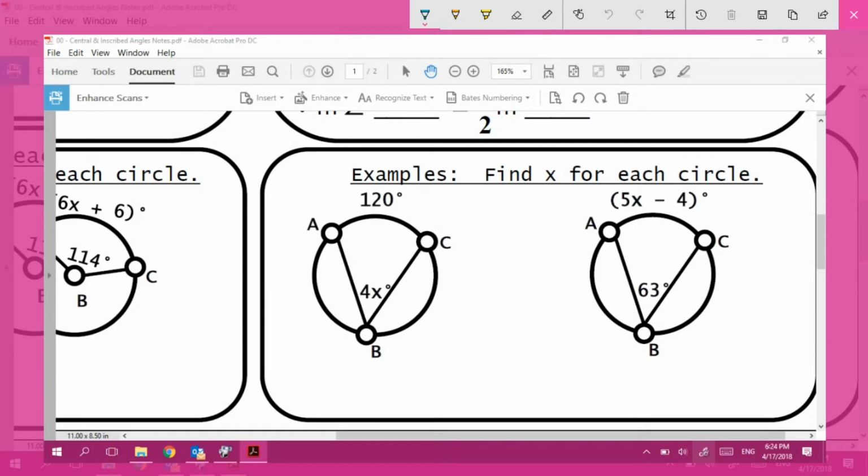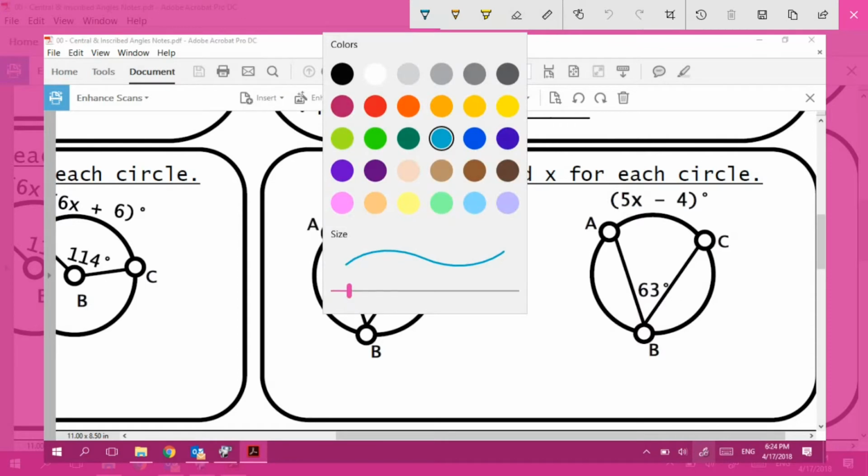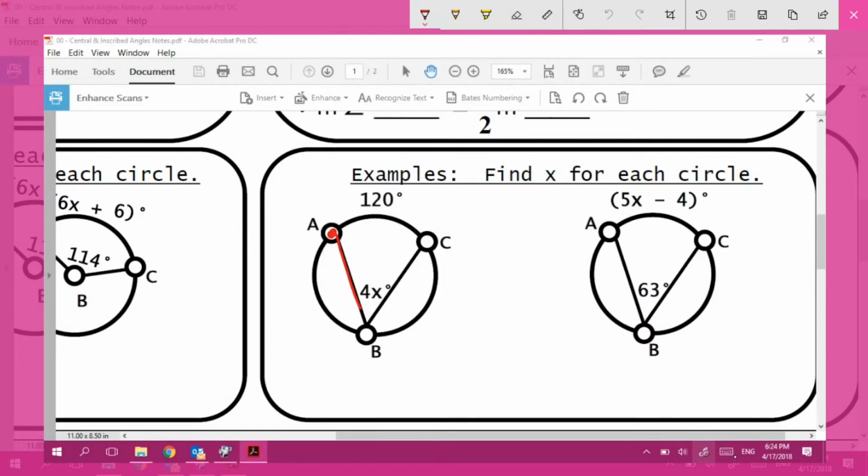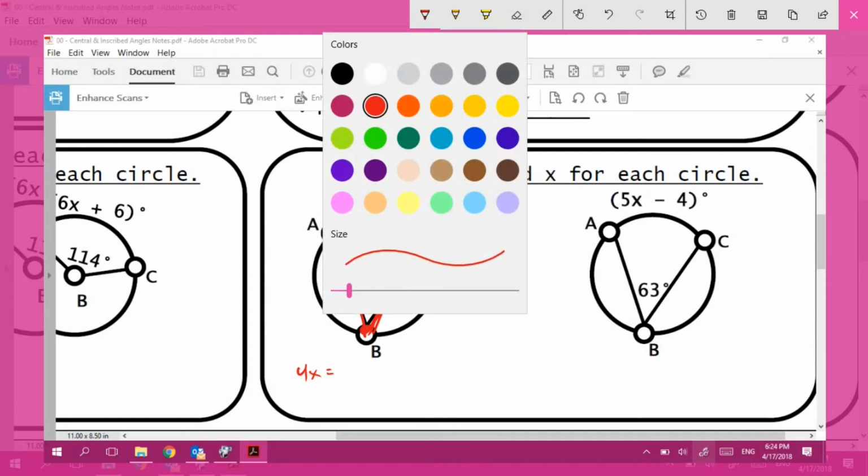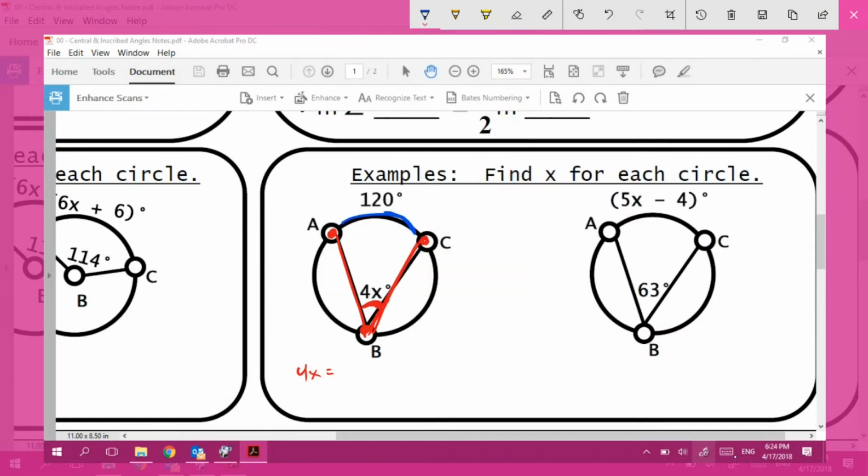So first, where is my inscribed angle? That is going to be right here. Angle ABC. So that is going to be this right there, which is 4x. Now that equals, remember, it equals half of the intercepted arc. So it's going to equal 1/2 times, what's the intercepted arc? 120 degrees. So we're going to use algebra to solve for x here. So let's simplify the side on the right. So 4x equals 1/2 times 120. What's 1/2 times 120?